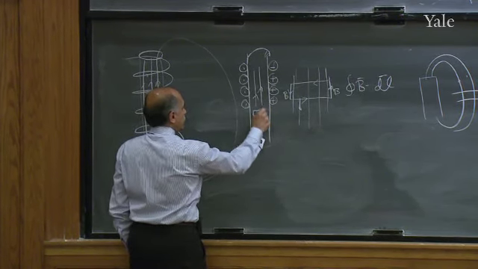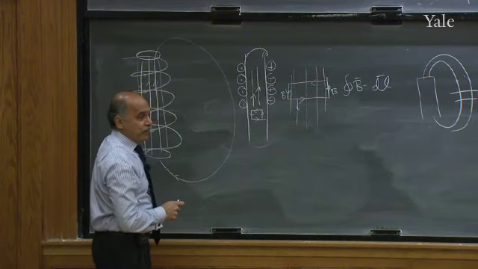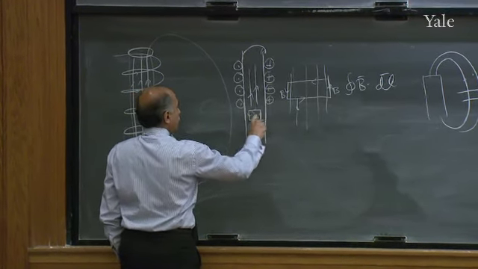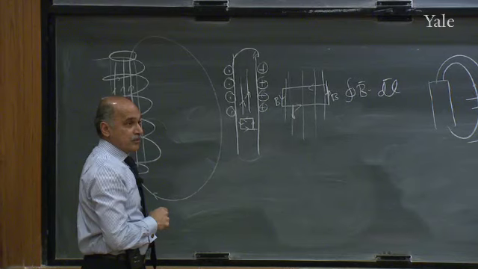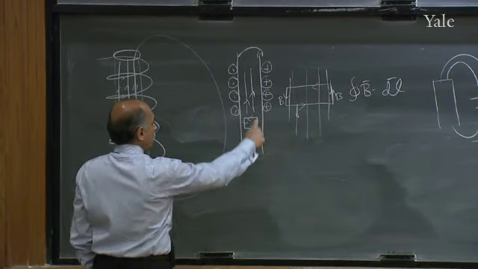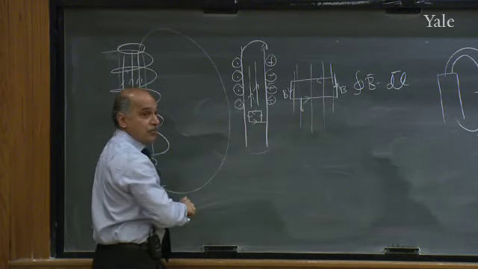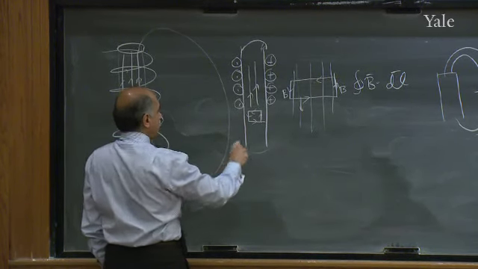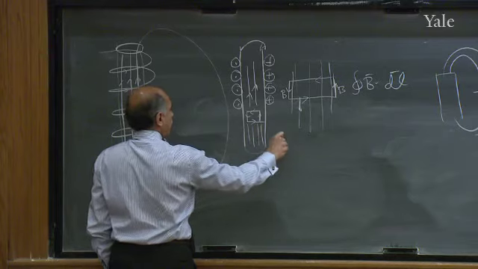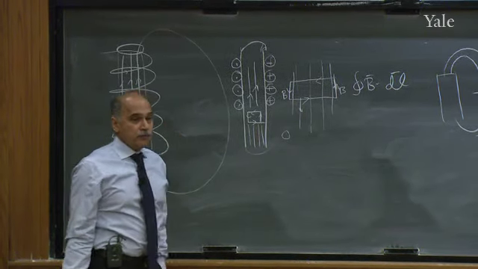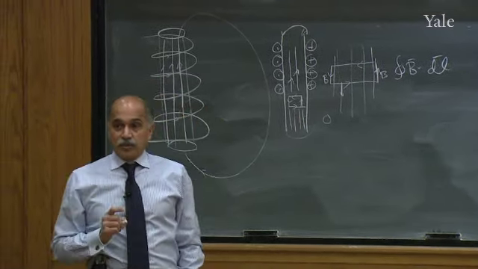The two sides, this and that, do not contribute because they're perpendicular to the field. These two better make canceling contributions. And this is going up and that's going down. For them to cancel, the strength of the field here must be the same as the strength here. So we have a result that the magnetic field is some number inside and 0 outside. And we're trying to find that one number.